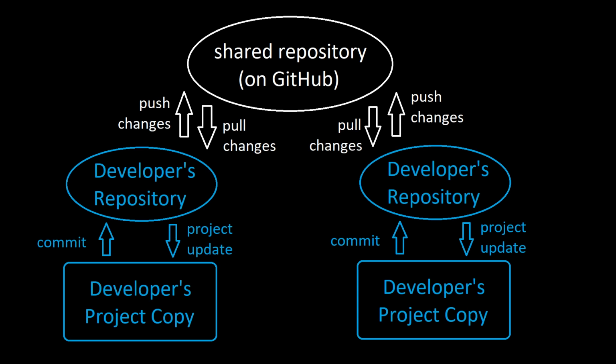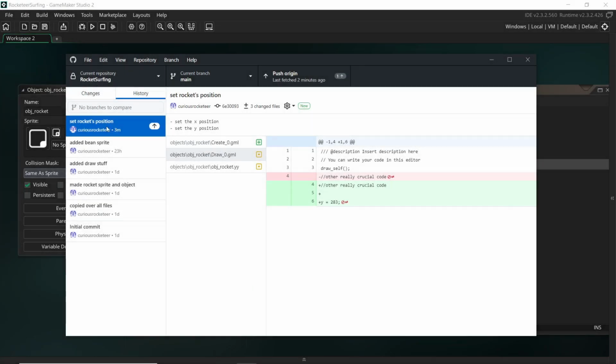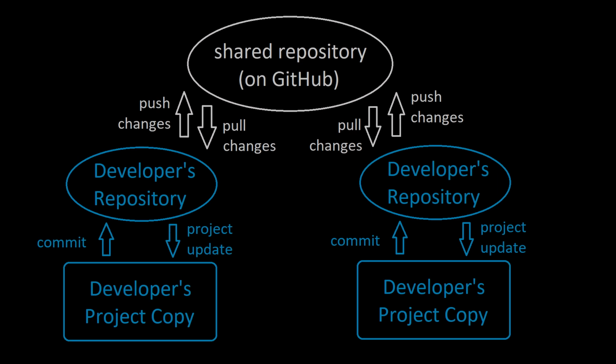If we had a team of people working on this, they would all have local copies of the project or the repository on their machine. And we have the remote one that we're all pushing changes off to. And then we are also pulling changes in. So if someone else makes a change, did what we just did, pushed it off, and in fact, let's do that, let's push. Everyone else would now need to get that change because a change has been made to the remote copy and they need to keep their version in sync.